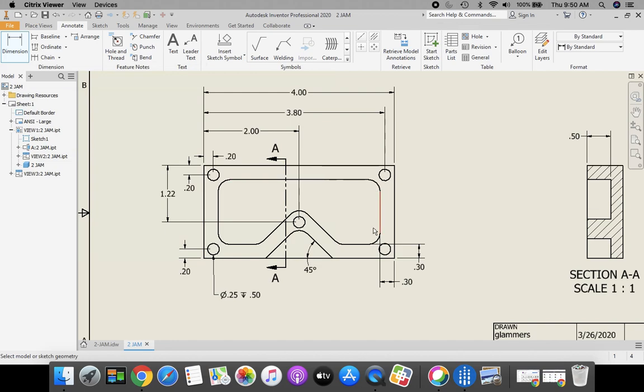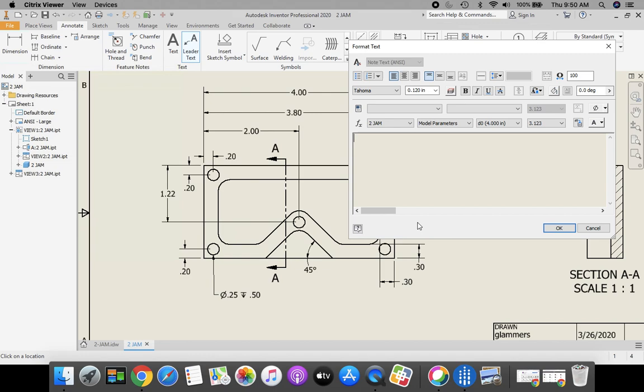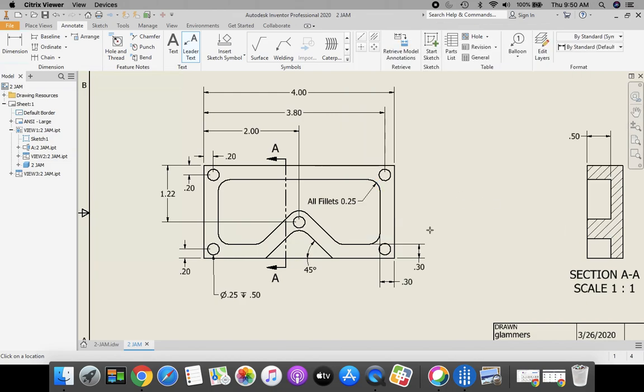To get our fillet definition in there, we're going to click on leader text, and we're just going to come in here and grab one of our areas. Press enter on the keyboard when you're done. And then we can type in all fillets 0.25.